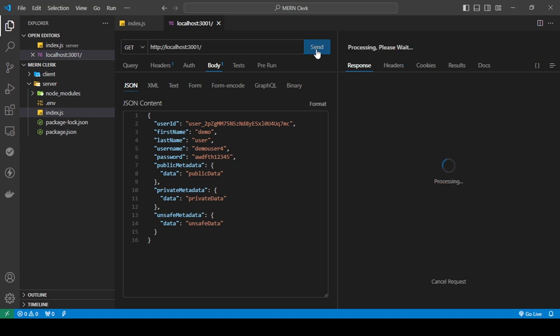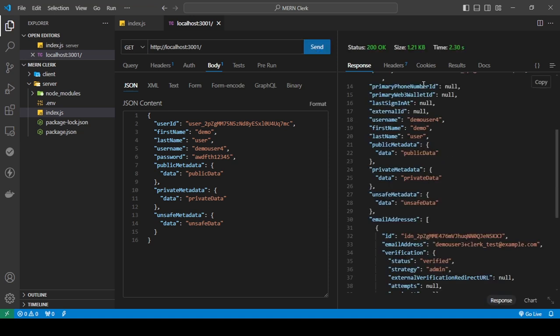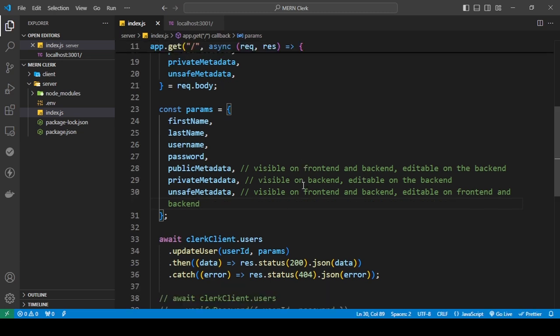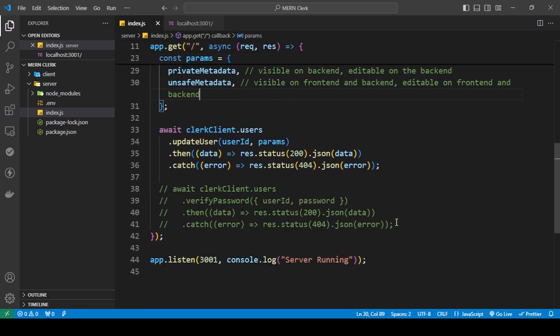So I'm going to send a request. As you can see, now I also have the username, which is now 4, first name and last name, which is demo user. And in this, now I have this JSON data. That's how you update all of this, and the password also updated, and we can verify if our password updated or not.